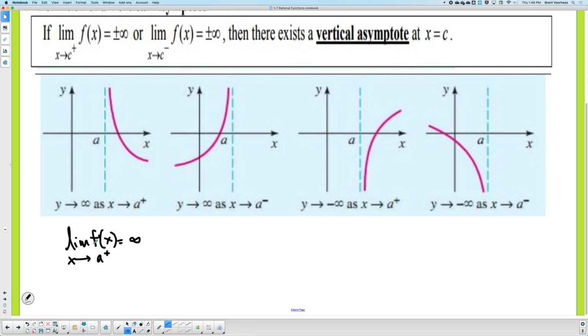So that's how you translate that. That's all it's saying as a limit. This one would be from the left side, just rising. This is from the right side falling, and this is from the left side falling. You could write limits all the way across. I'm not going to do that here, though. Okay? Now, that's vertical because the asymptote's up and down.